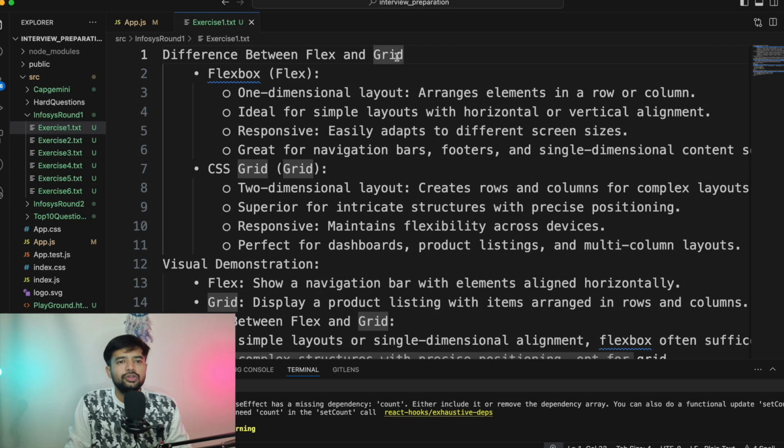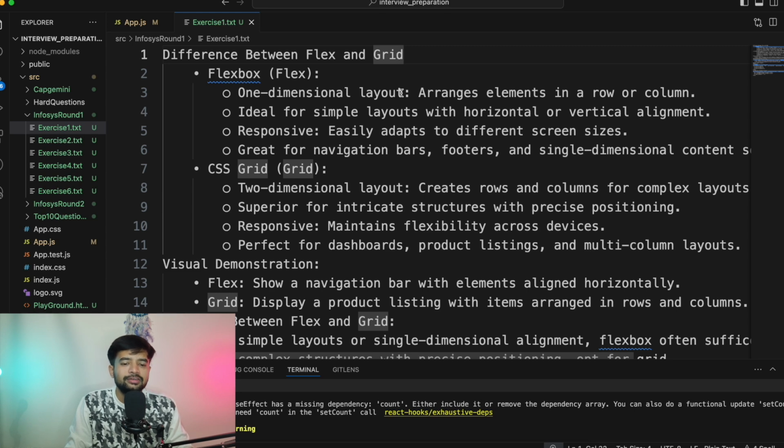I'm sure a lot of you who are ReactJS developers are using flexbox for almost all of your layout requirements. Very few of you, or only sometimes, will be using grid. That's the reason it's asked in the interview, so that you know the difference. Putting it another way, flexbox is something that was introduced later. The grid has existed as part of CSS forever. Even before flexbox came, grids were used for arranging layouts.